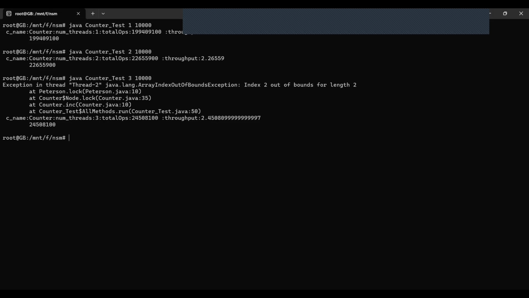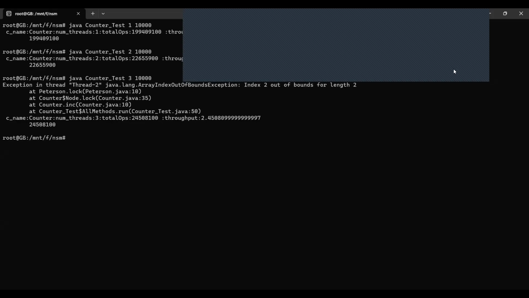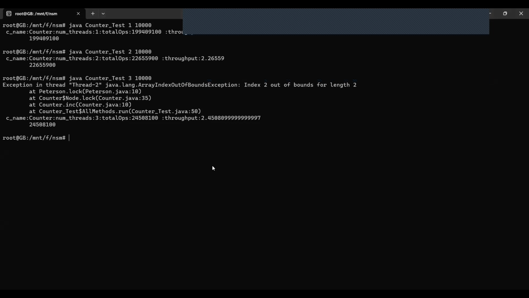Now we'll see an example program. We are using the same counter variable example.